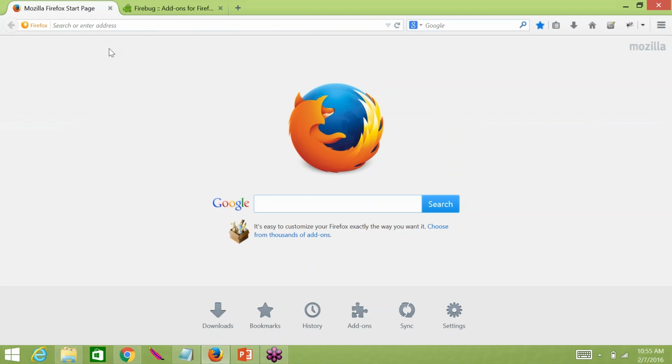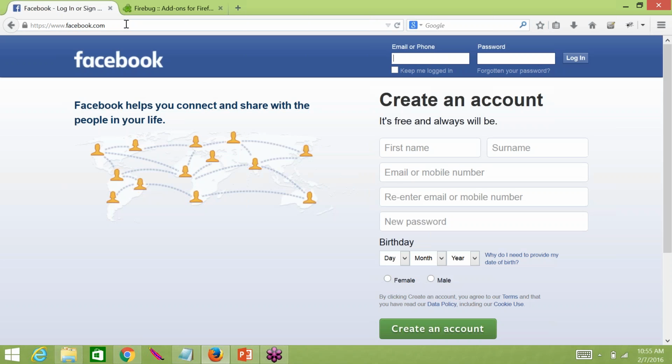Now, let me open this particular website. With the help of an example, I will tell you how to interact with these elements.